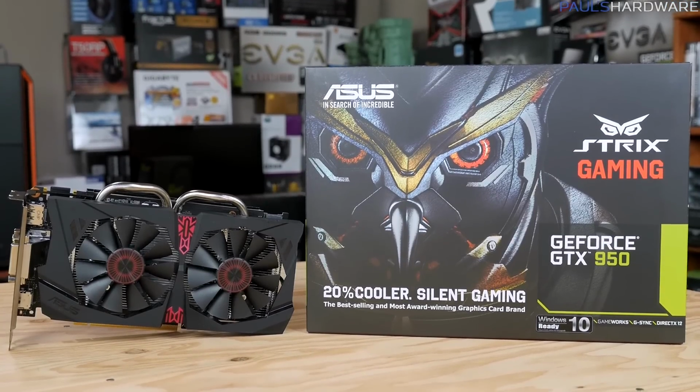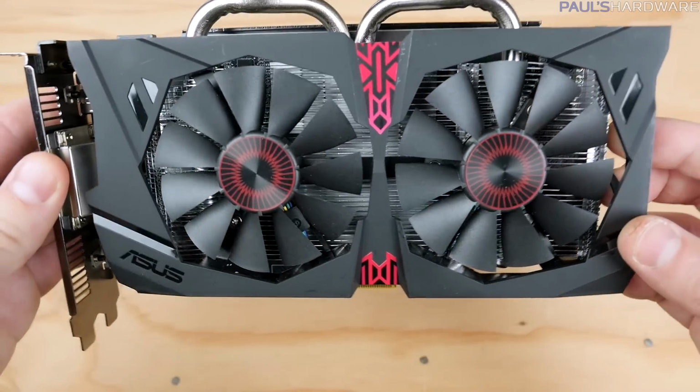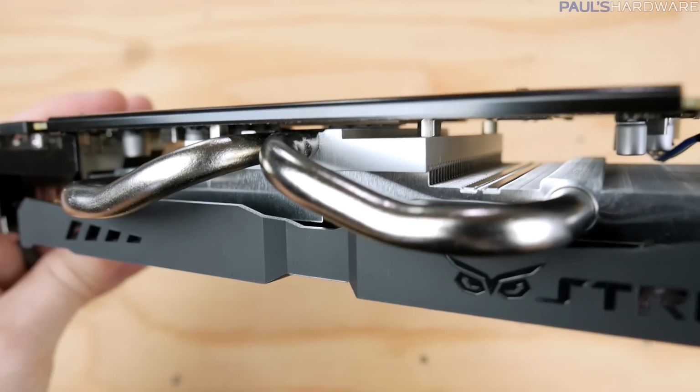This is a plastic shroud, which is to be expected with a lower end GPU, and the whole card is just under 225mm or 8.85 inches long. There's an aluminum fin array down there and a couple big fat 8mm nickel plated heat pipes to aid with dissipation of heat from the GPU.